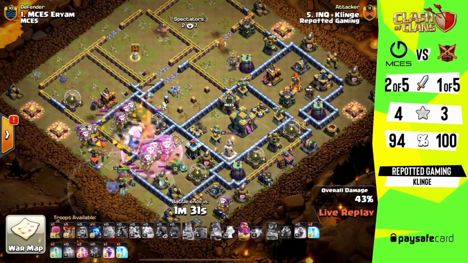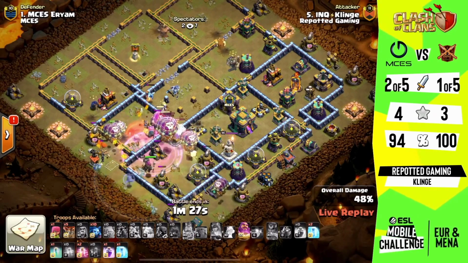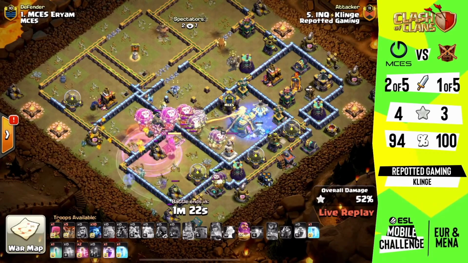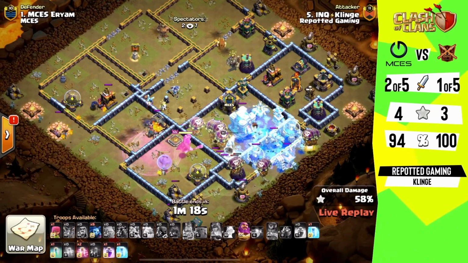And this looks pretty good, but he does have to get through the town hall, which is the dangerous part. He also needs to get the super minion down. Pup's coming up to try and knock it down. It took some chunks out of the loons, but he still has the big push. And it is distracted now, which is perfect from these skellies.